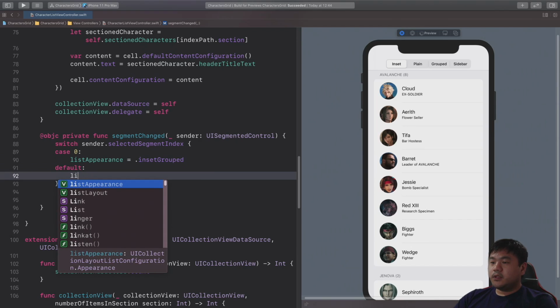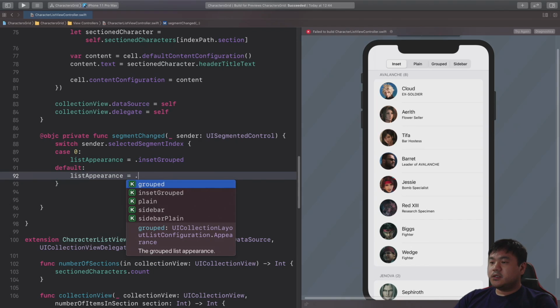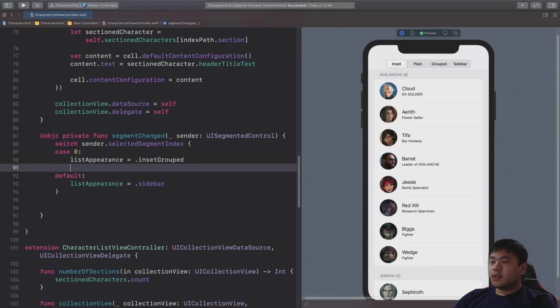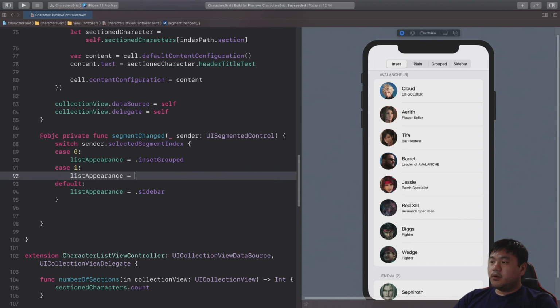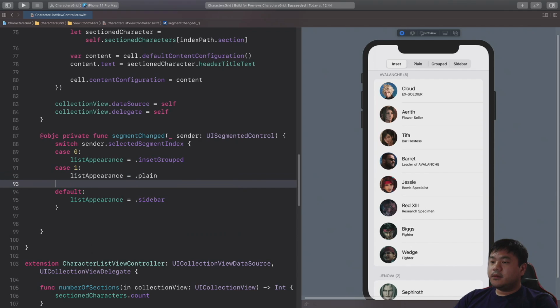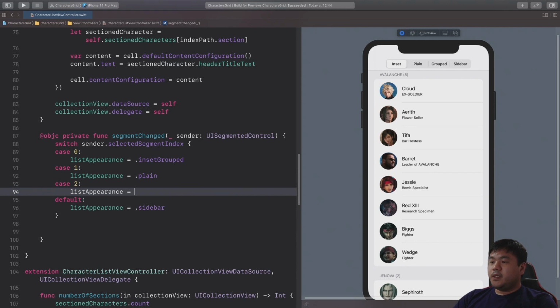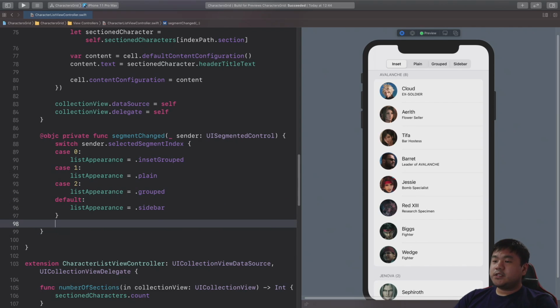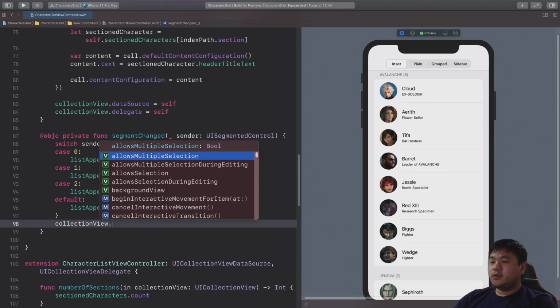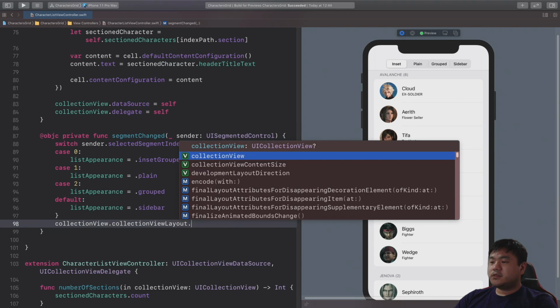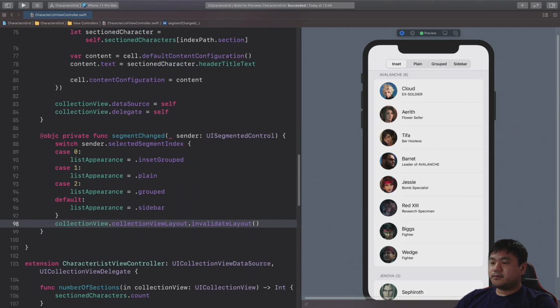For default, we're going to set it as sidebar, and for case 1 we're going to set it as plain. For case 2 it will be grouped. And finally, to update the layout, we just need to invoke the collection view layout invalidateLayout.